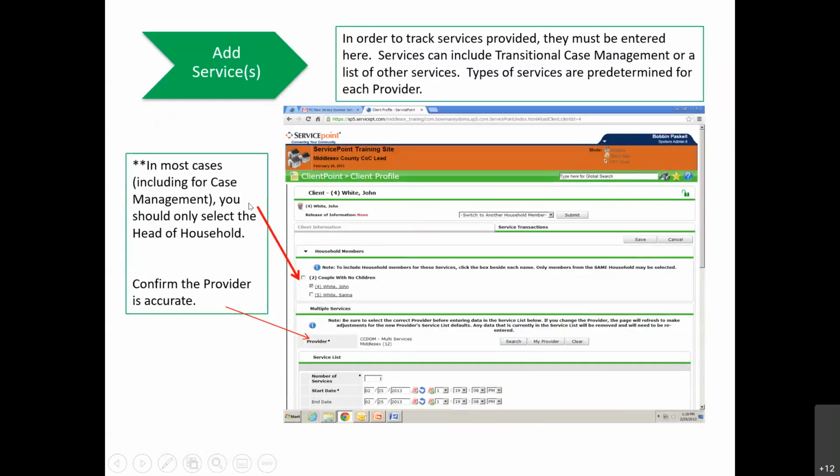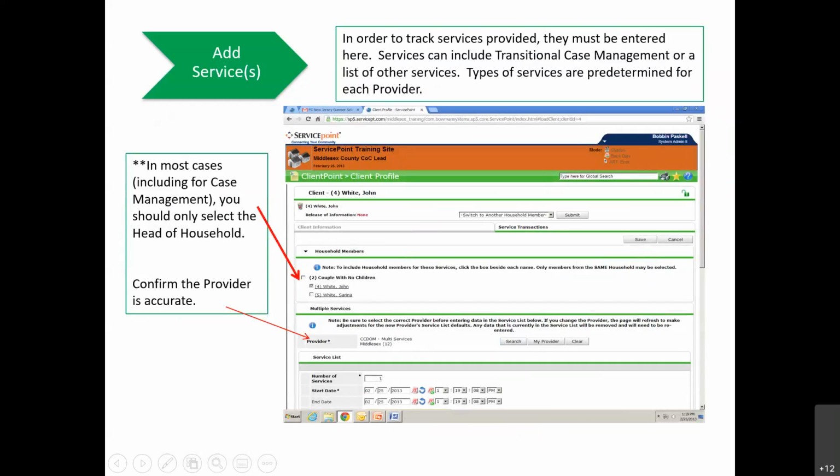In most cases, including for case management, because it's going to show you all the household members, you're only going to choose the head of household, all right? You never choose everybody for case management. You make sure that the provider name here is accurate. So for you guys, it's one of the shelters. And the number of units of service.